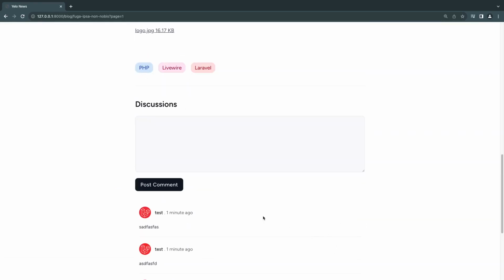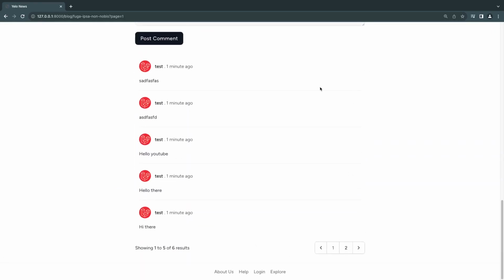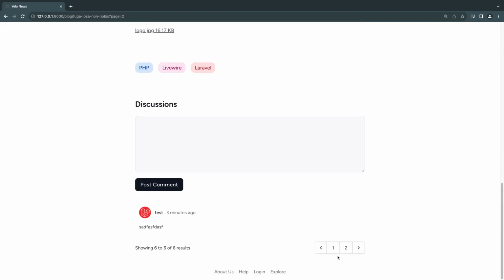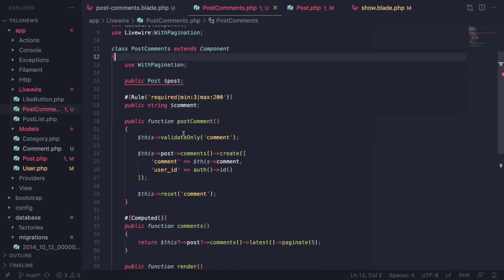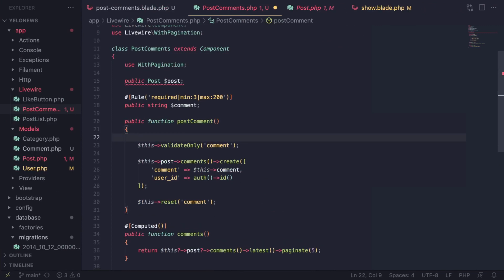Now you could also add a delete button if you guys would like. That's also nice to have. It's up to you, I'll leave it to you guys to implement that. One last thing I like to do before we end this is make sure the user is logged in before they post a comment, just to be safe. So let's add a quick check here.